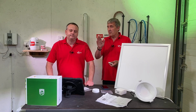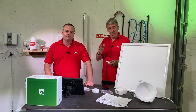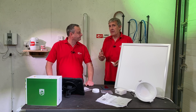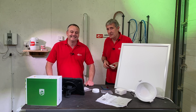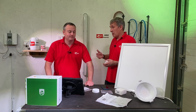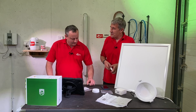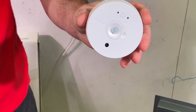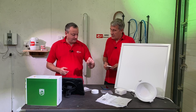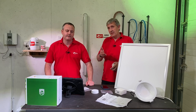That's really clever. We can touch on scene setting — that's probably something for the future, where you can have multiple scenes and different lights doing different things in the office. The key thing is that the control system is built into the fitting itself, unlike a lot of other wireless systems which require interfering with the wiring or tapping with DALI ballasts. Out of the box they work, then you bring in the functionality. You can also add an occupancy sensor — battery powered, one AA battery, and it lasts eight years.